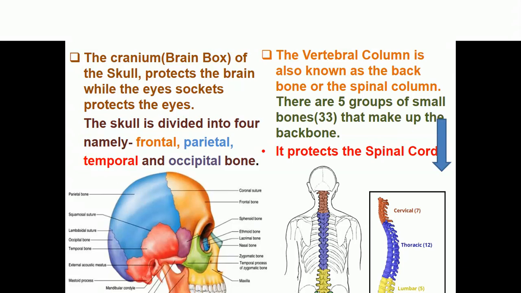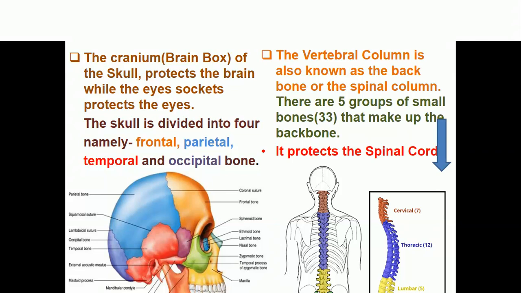The second bones there, or the second vertebrae, they are known as thoracic vertebrae. We have 12 of them. These ones are found at the chest region, and that is where the ribs are attached to. The next 5, we call them the lumbar bones. And these bones, they are found at the upper abdominal region, and they bear most of our weight. So we have the sacral bone, which can fuse together to form what we call the sacrum.